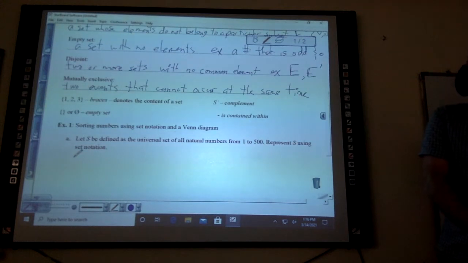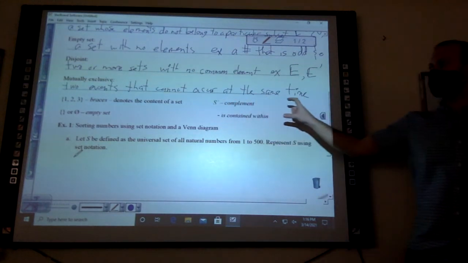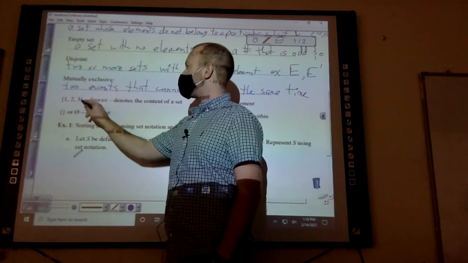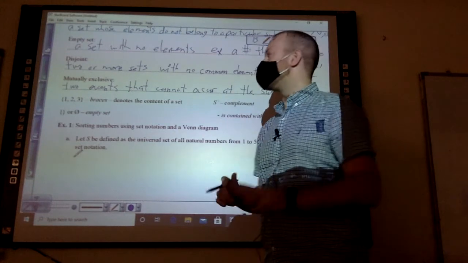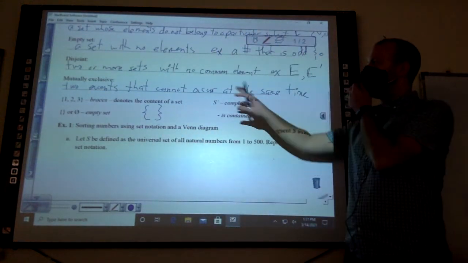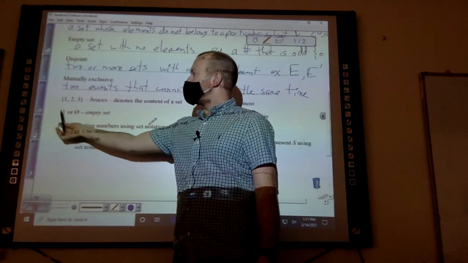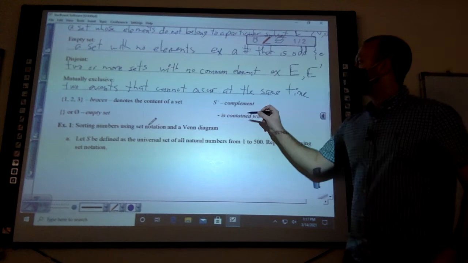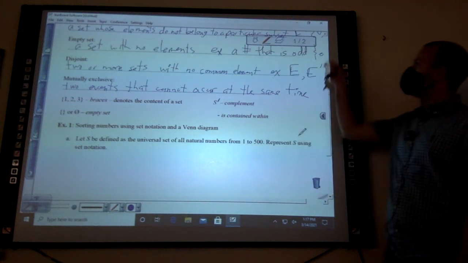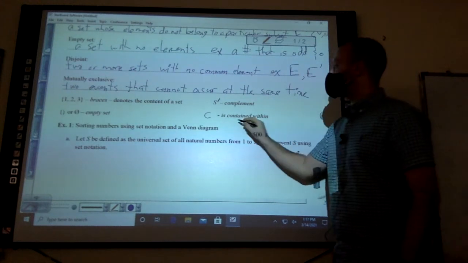So there are some symbols that I've thrown in here that I didn't directly define, but they're defined down here. If I'm ever talking about a set of objects or a set of items, I use what's called braces. Yes, it's a kind of bracket. It's these curly ones that I used already. So this is a brace, and that's to denote a set. So if items are in those, it's a set. If we write a set of braces with nothing in them, empty set. Self-explanatory. For a complement, it's just putting kind of like an apostrophe at the top. That means a complement, as you saw here with E prime. And then there is this C that I showed is contained within, which just means subset.